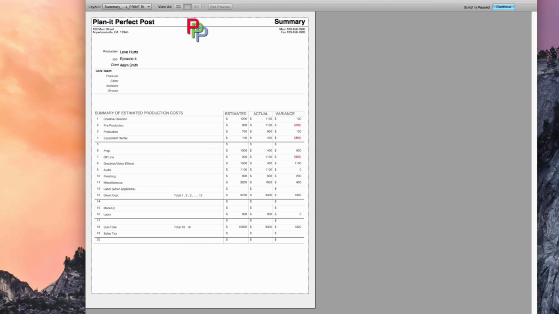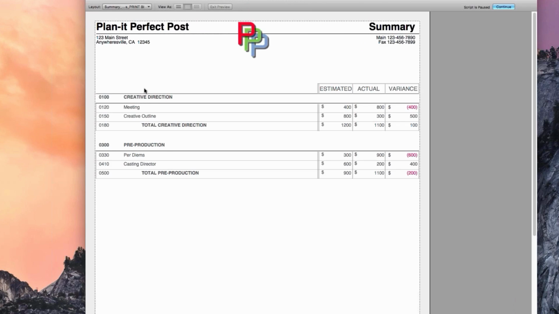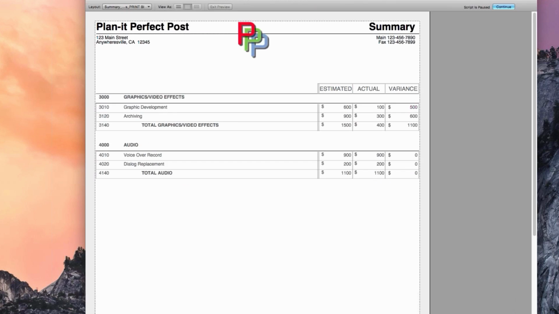of that specific episode. And if I scroll, I can see all the line items that pertain to each section. Let me just zoom in a little bit so everyone can see this. So from the creative direction section, you remember that we only booked 2 line items, and then also from the pre-production section, we only booked another 2 line items. And if we scroll through, we'll see all the sections that we booked and the line items that pertain to those sections. You do have the option here to also print out all the line items underneath that specific section, and the other values for items that you did not use would just be 0.